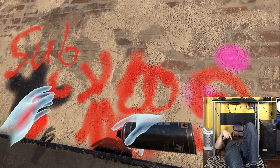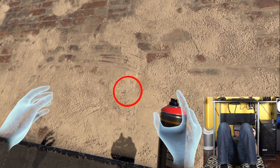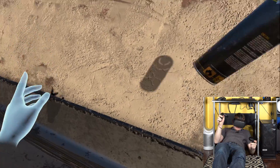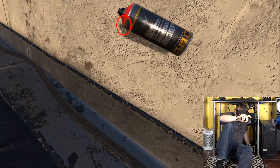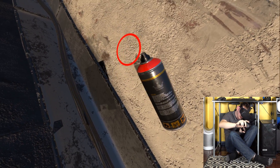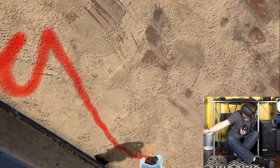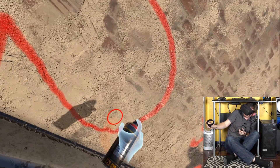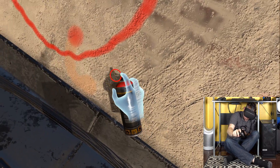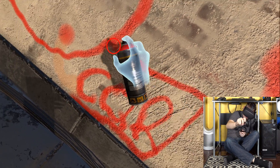King Spray is cool, but literally all I want to do is draw dicks. Have any of you seen that show American Vandal where the guy spray paints dicks on all the cars? I feel like I'd get caught right away because apparently my dick is very unique, and anytime I've ever drawn it on anything people just straight up know — 'Yeah, that's Chris's dick.' I'll show you what it looks like — I usually go like this, boom, put a little dot right there to close it out. I'm going to sign this: C.Q.R. — Chris Quits Reality. I need to think of a better acronym.